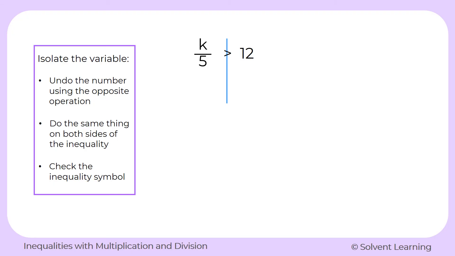So to undo that 5, we'll have to do the opposite of division, which is multiplication. So I'm going to multiply that side by 5. And notice that I placed the 5 that we're multiplying by up with the k in the numerator. It's very important that you put it in the numerator to show that we're multiplying by the whole number 5.